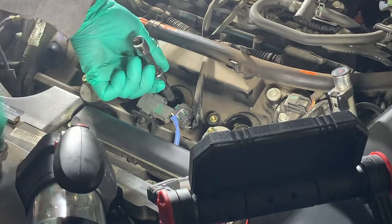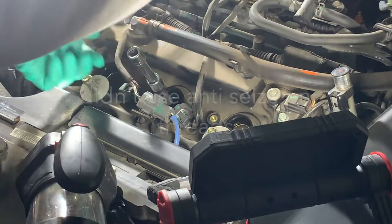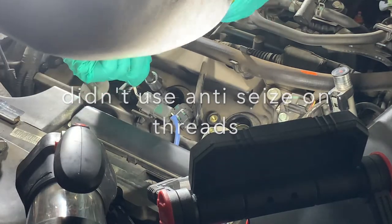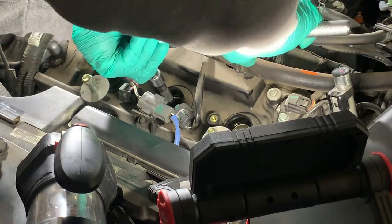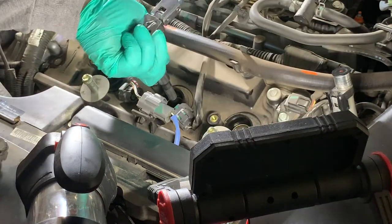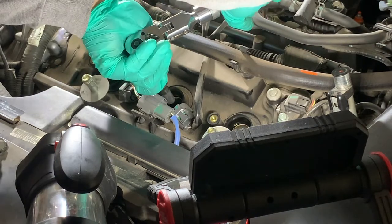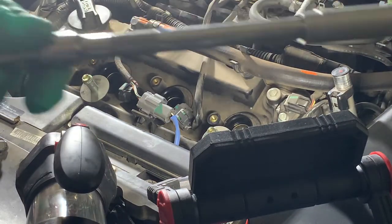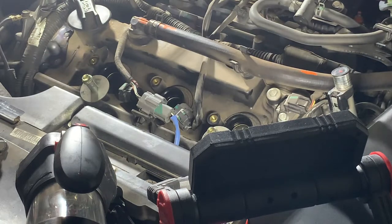So once you've guided it in there, got it hand tight, I'll start at this point here at the 12 o'clock. So it's a little less than a half a turn. Tried to get two quarter turns, but didn't want to force anything past that.